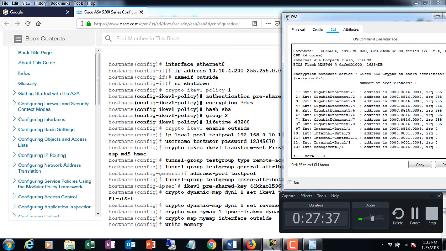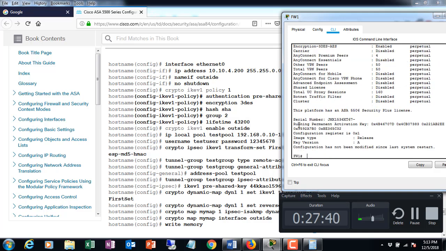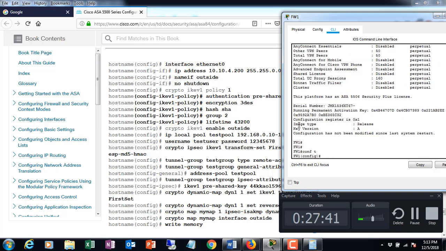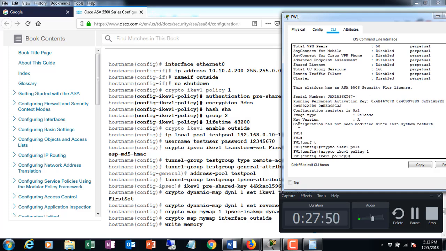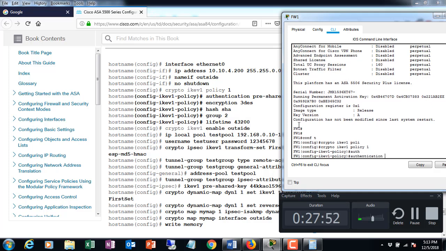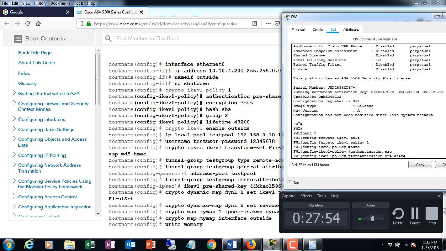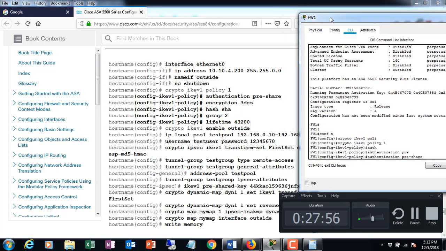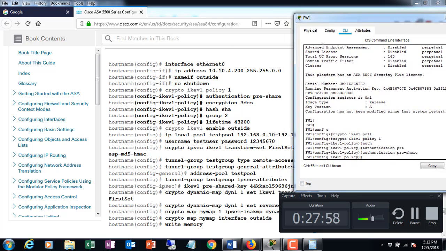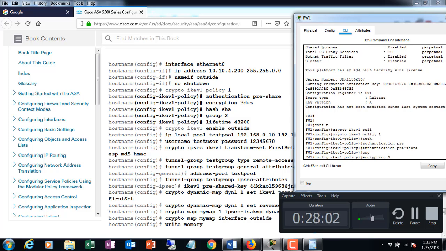But here, say we need to make our crypto policy. Crypto IKE v1 policy 1. Authentication, pre-share. You guys see what I'm doing here? Encryption, 3DES. Actually, I want you to make it AES if you can.